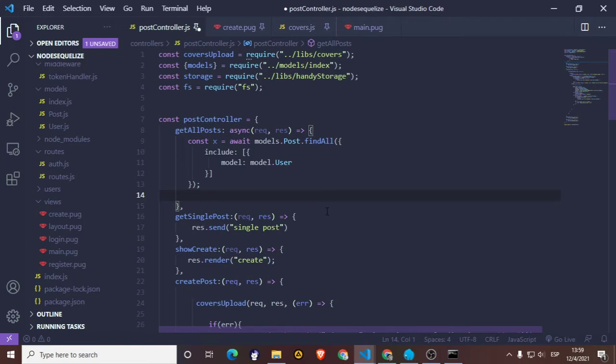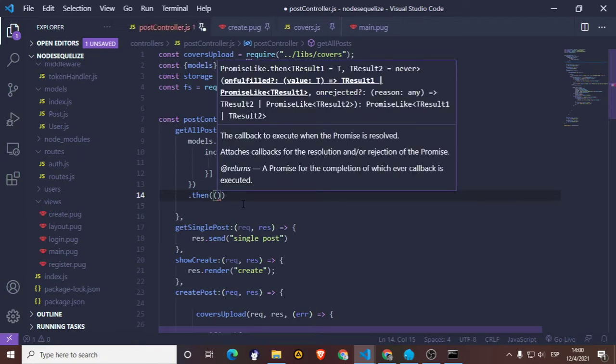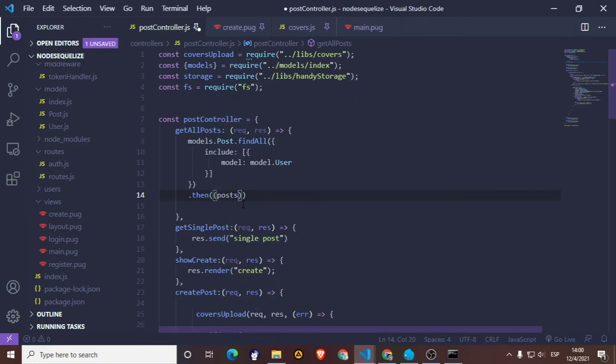But we're going to go with the simplest and maybe not the best way, what I think is going to help you understand more about promises. So we're going to find all the posts and include the user inside that post, and we're going to receive all the posts.